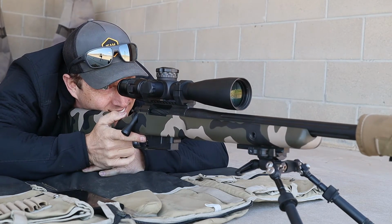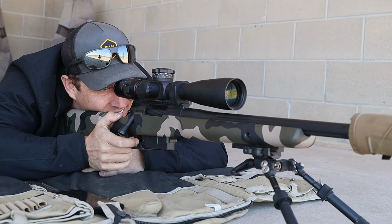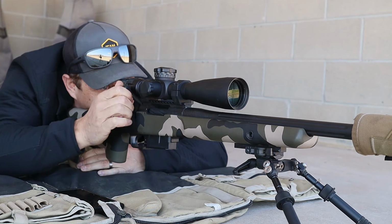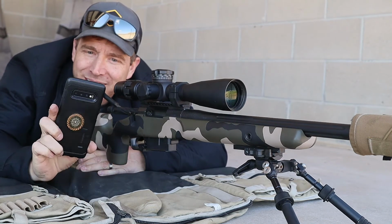All right, let's do that again. So just correct from that high middle. Impact right next to it. Nice. Cool. Well, I'm gonna true up this ballistic gap, and then we're gonna go try it again.